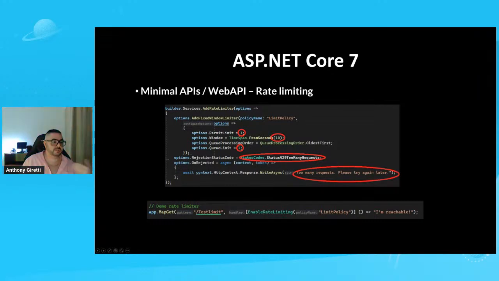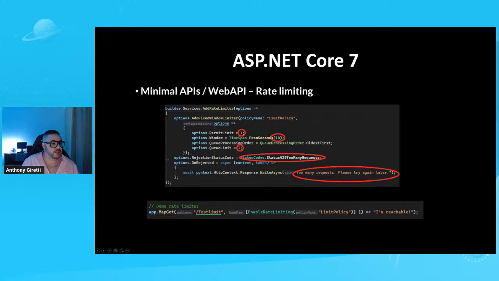So too many requests is fine for that kind of feature, and you'll get a response message. But since you put a queue limit, whatever the number, the rejection status code and the message won't show up. And I still don't know why. Nobody answered me at Microsoft.